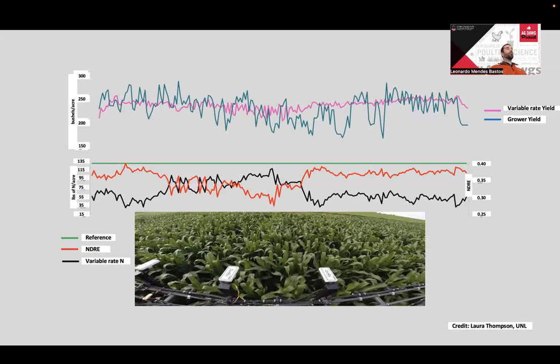If you're applying less nitrogen, especially since nitrogen is one of the most expensive nutrients, you're investing less in that input, and you're at least keeping yield at the same levels, it makes your profit go up, right? You're investing less money and getting the same amount of yield and revenue out of it, which makes your profit go up. So this was one thing that they found across all these on-farm studies.